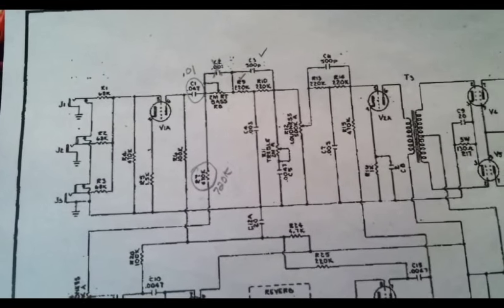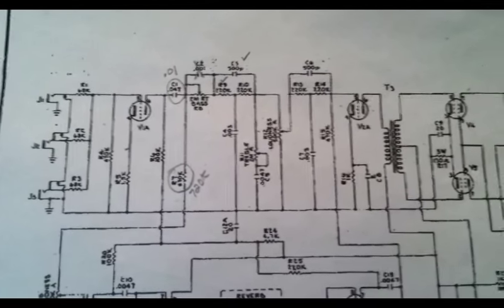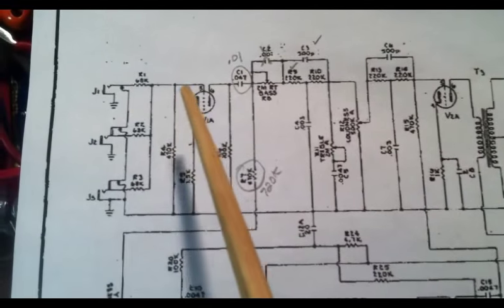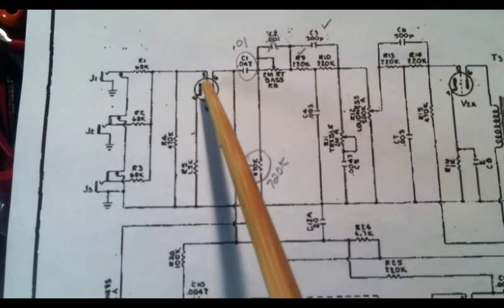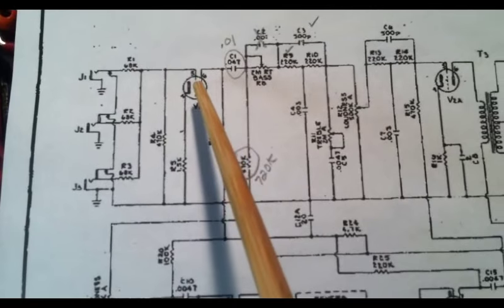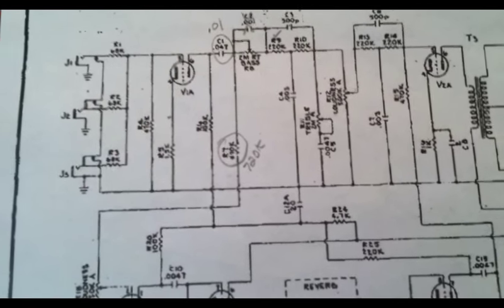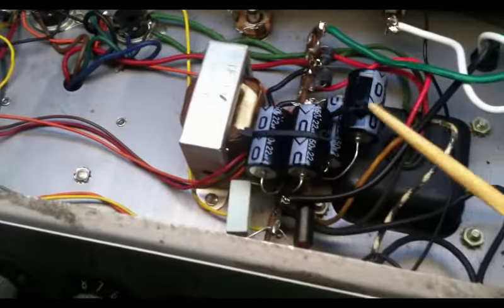And again, that's kind of par for the course for Gibson. They almost are never exact to what's on the schematic. Another example is there's actually a cap before the first tube's grid here as well. So that's another difference. But we do have everything fully serviced here, and we have all of our new caps.